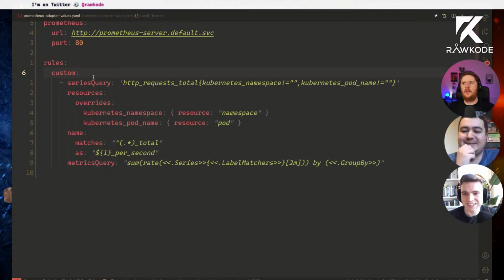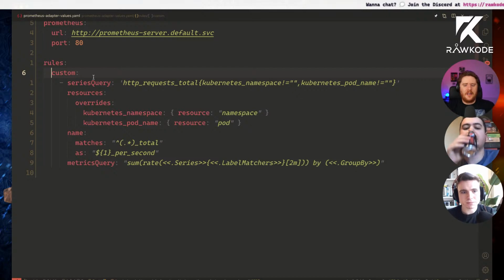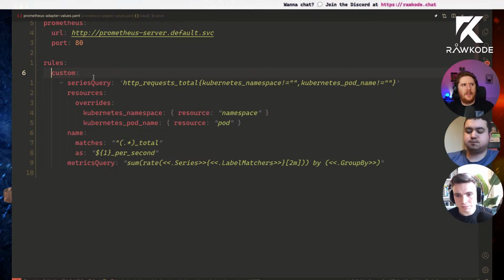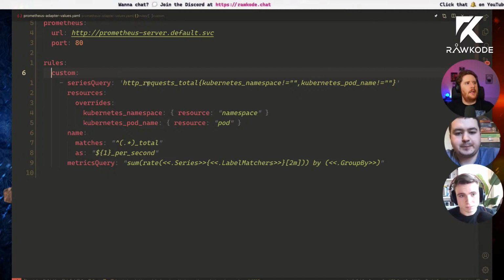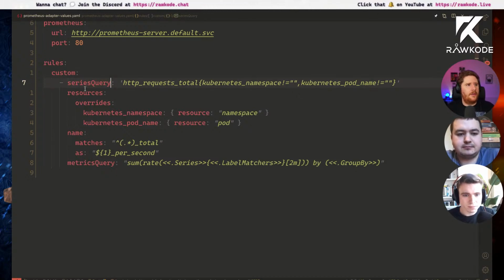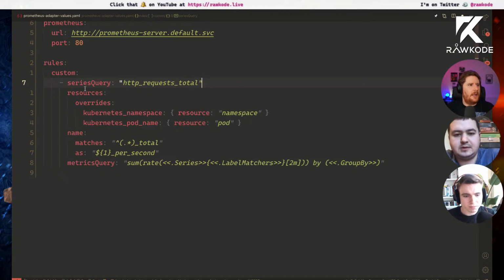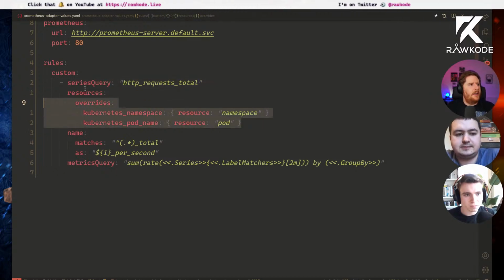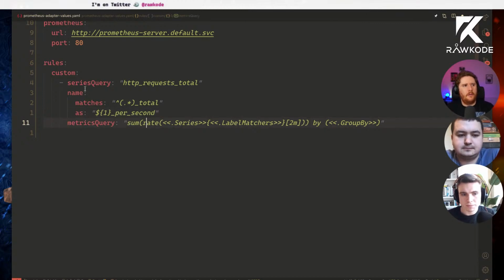So what are these rule things that you just put in then, David? Sorry, I forgot a step. When you configure the custom metrics, it doesn't actually consume all of your metrics within Prometheus. What you have to do is tell it which metrics to pull out of Prometheus and then expose them in a way that can be used in auto-scaling. So what we're saying is the series query that we want to use is just pull out all of the HTTP request total. Probably don't even need that. In fact, I'd probably get away with just that. We can take off this, and then we make this available as a name. We're going to say that we want to work this out as a rate per second, so we do a sum and a rate over the series.